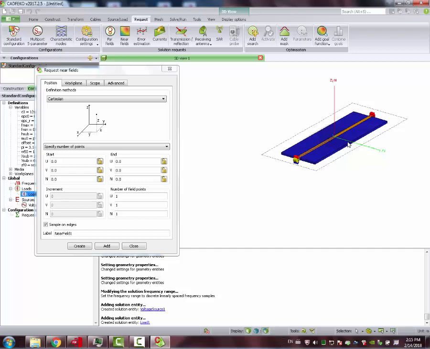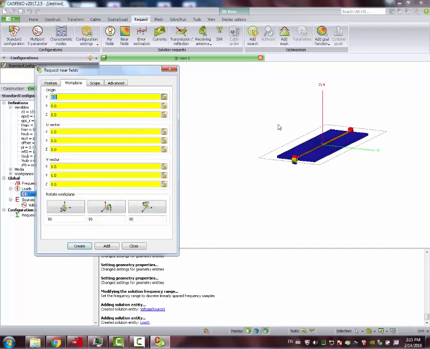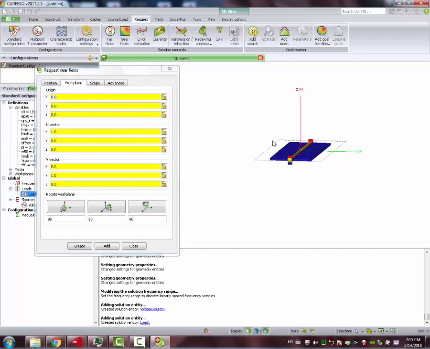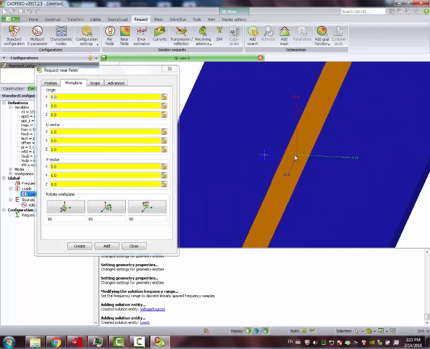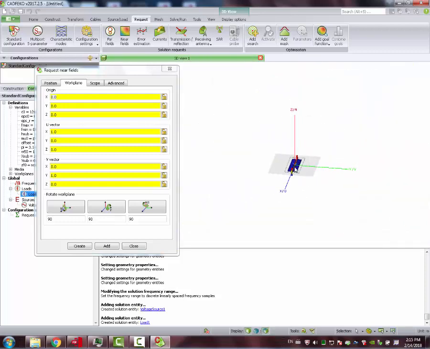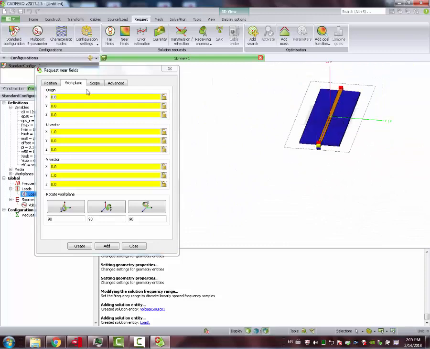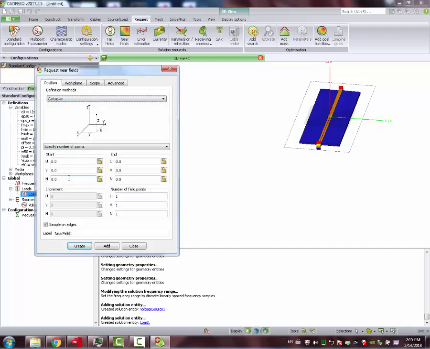So the first plane we are going to select, as you can see here, is the plane parallel to this structure, but a little bit higher. So the plane here is correct, as you can see. It's correctly aligned. We don't need to rotate the plane. We are just going to give it, for instance, 1 millimeter height, H sub.